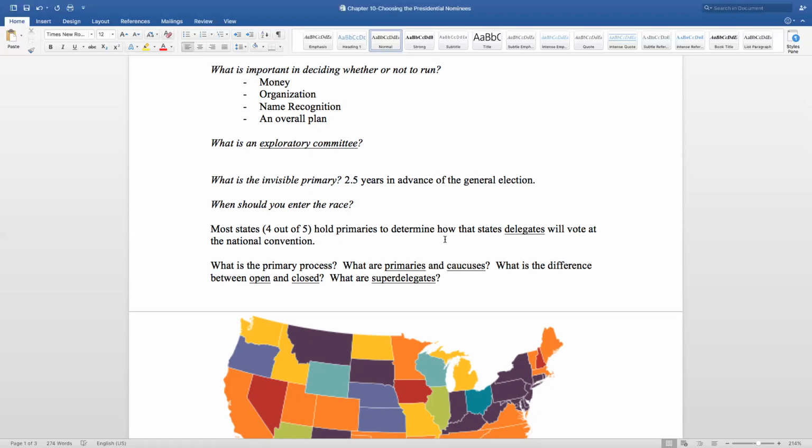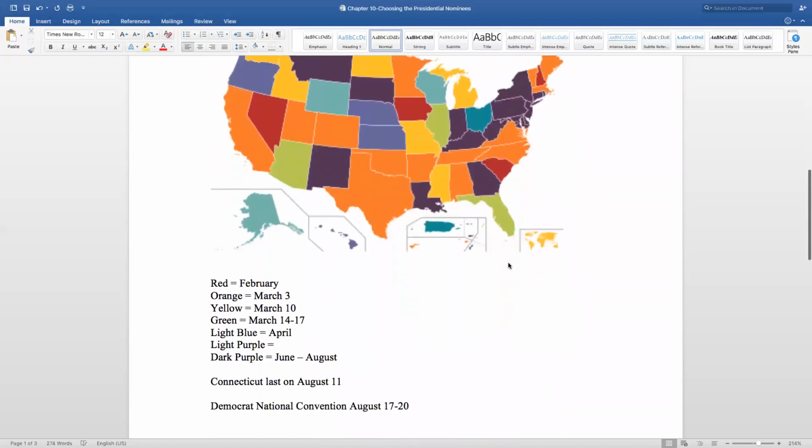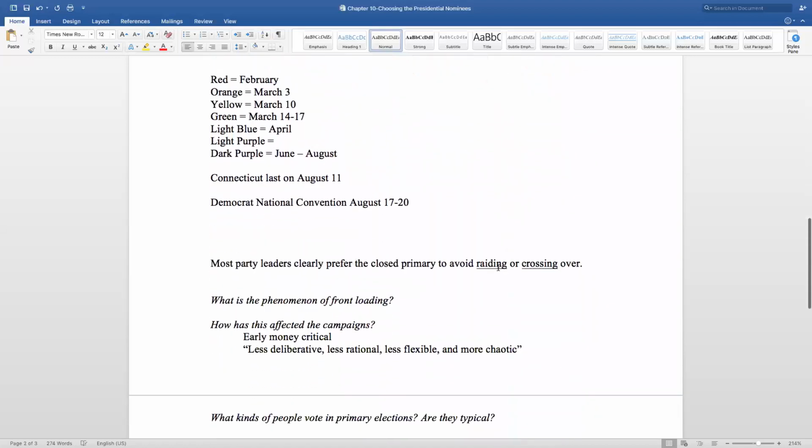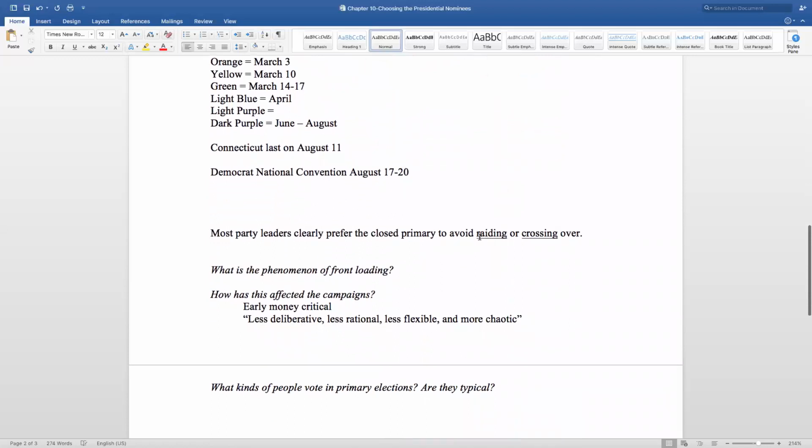Well, it was a wonderful story, because it really lays out how this works. If it's a closed primary or caucus, only people who are registered in that party can vote. If it's open, anybody can vote. Obviously, the parties in general kind of prefer closed, sometimes they keep them open. One of the difficulties with open elections, I'll come back to this map in just a second, is that you get what are known as problems of raiding and crossing over.